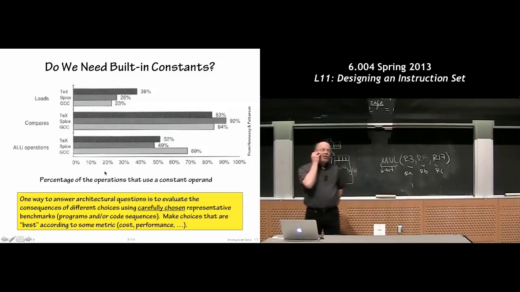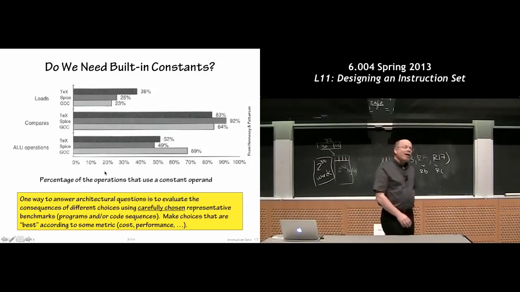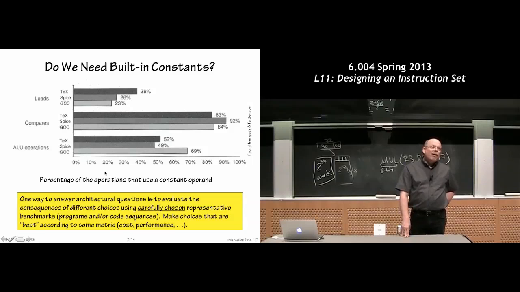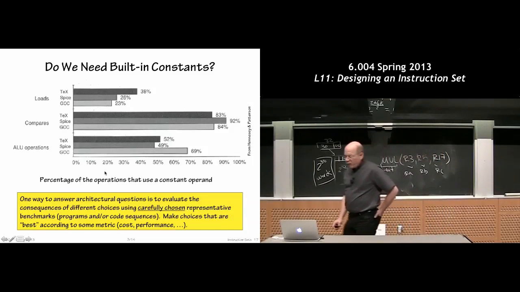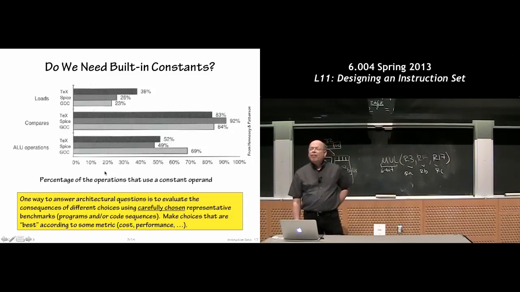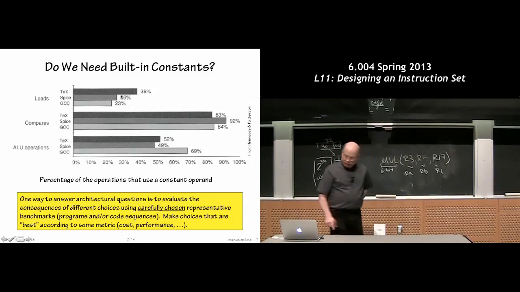And now we get into the technique that I was talking about before. The political people call it polling. We call it benchmarking, where we pick some programs whose performance we feel is representative of the type of programs people will be running on our machine. In this case, this particular set of benchmarks is from Hennessy and Patterson, the famous architecture textbook. TeX is the word processor, SPICE is a circuit-level circuit analysis program, and GCC is the GNU C compiler.